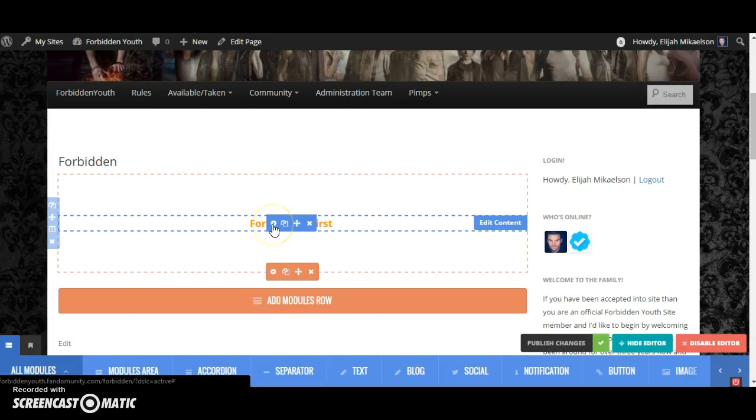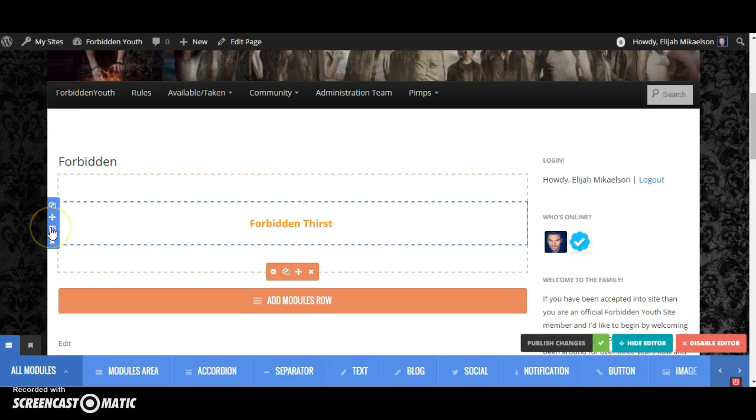You also have a settings button. You don't really need to use this for the text because all the settings are on the editor itself. At the side you also have the same options again, apart from you'll see this little book. The book shows what size the module is itself.